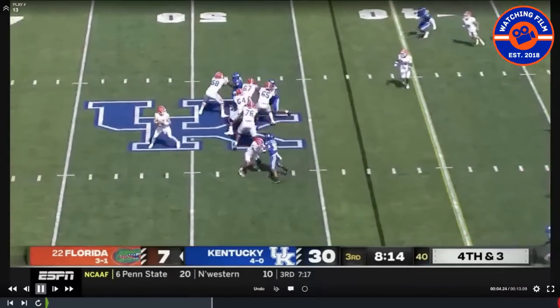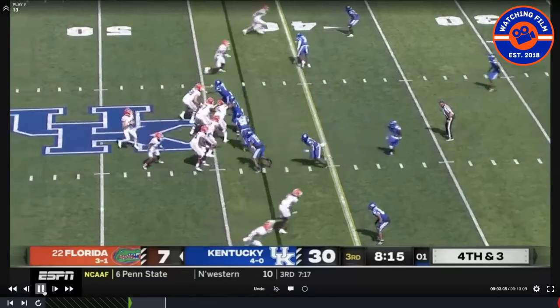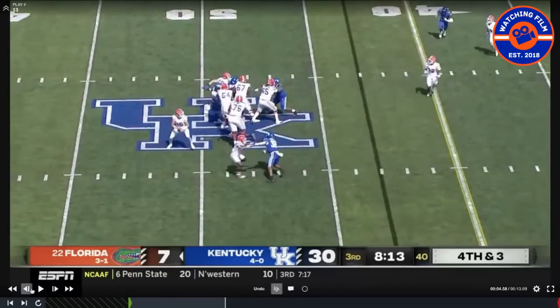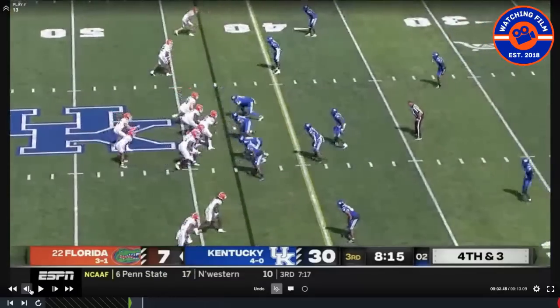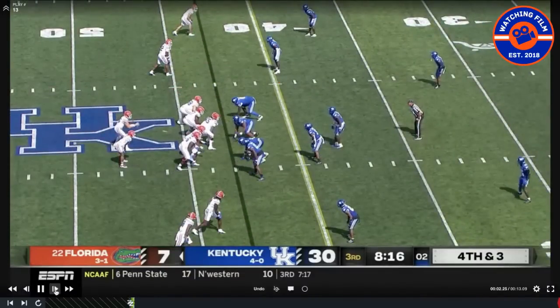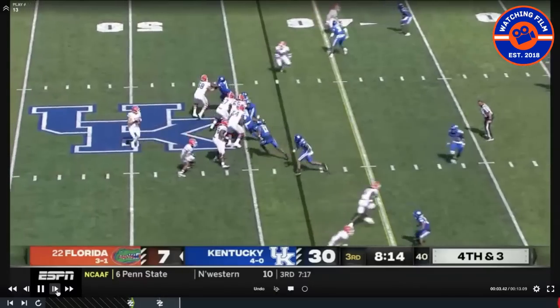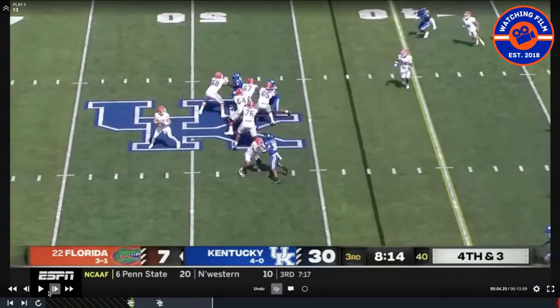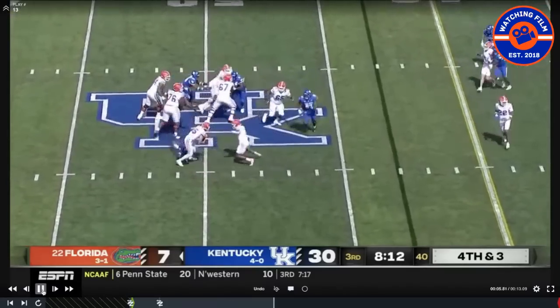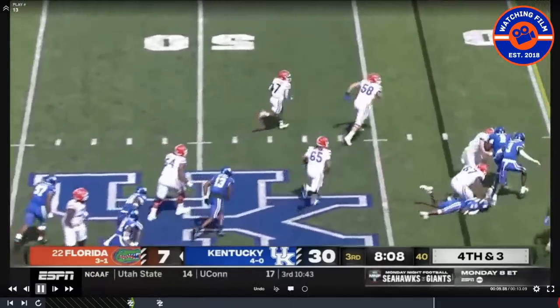So, all right, you get a 4th and 3. I'm not sure what he's looking at here on this one, man. You got double slant here. You got nobody in the middle of the field, right? Even if I'm looking here, he drops. So, man, all day, put it on him. Now Mertz ends up making a great heads-up play. It's 4th down. Give it to him. Great job by ETN here.